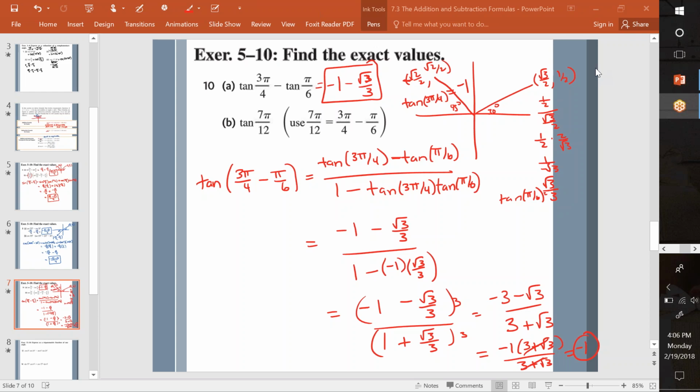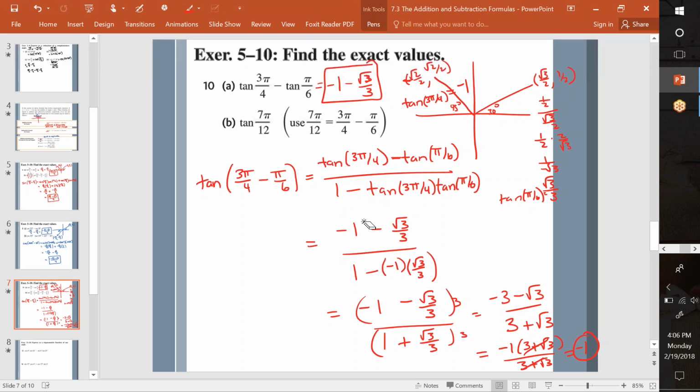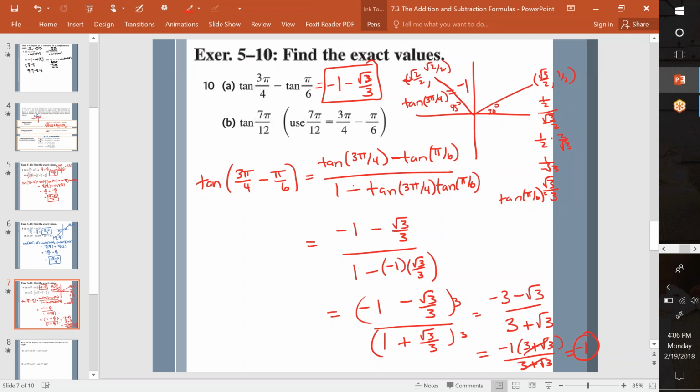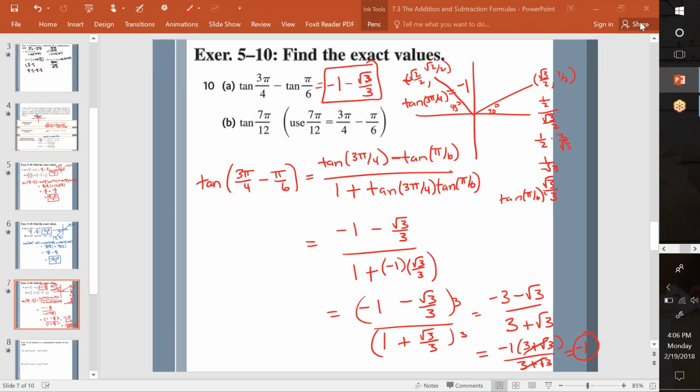Oh, and before we move on, I just caught an error that I made. So let me back up real quick. I was not paying attention when I wrote my formula, and my denominator should not have been a minus. So let me fix this real quick. This should have been a plus because our original problem was subtraction. So that should have been the same sign on top and a different sign on bottom, which means this is not going to reduce down to what I have. So just a slight error on the formula.